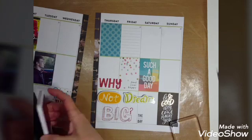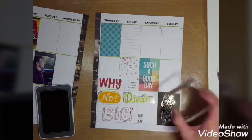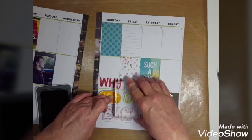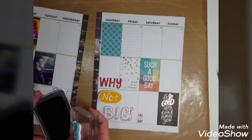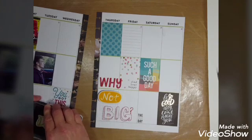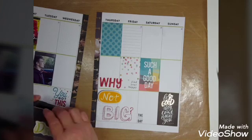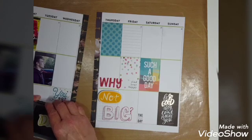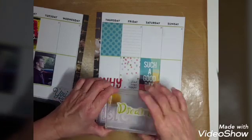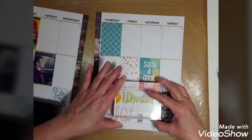Okay. And I'm doing this, and I'm going to have that bigger block. I'm using this color, whatever you call it, because his shirt is purple. I thought that would help bring out the color in his shirt. Okay, and this is going to go right here.